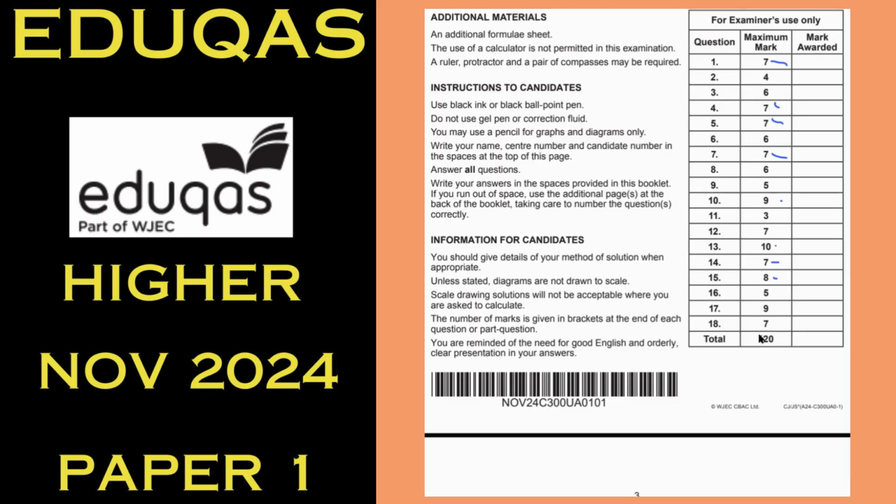But anyway, some tricky questions. Yep, as always, not as many wordy questions as we're expecting for normal Eduqas. So overall, could have been worse for a paper. Hope it's helped to work through. Not a bad paper overall.